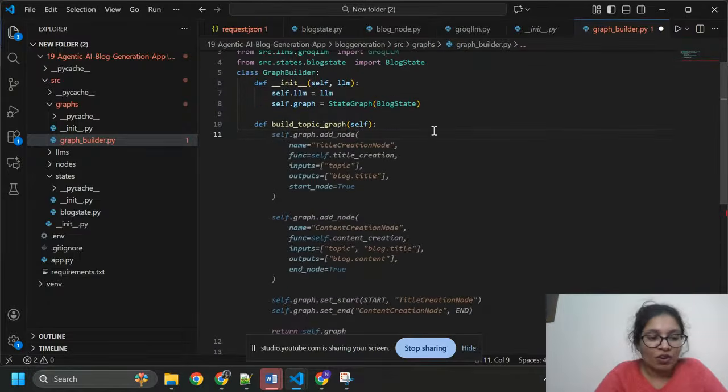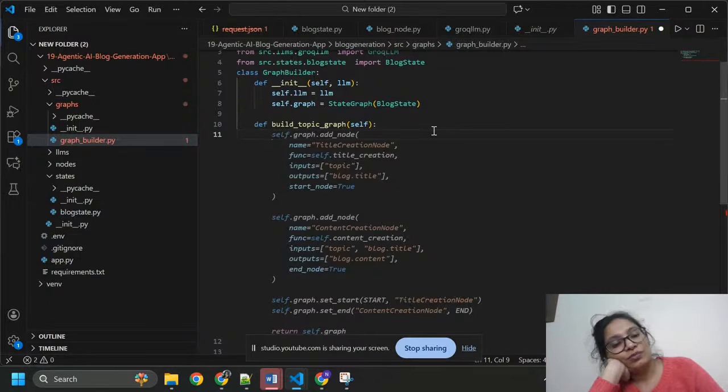Define build_topic_graph. Build a graph to generate a blog based on the topic. And this graph has two steps: first title creation and second content generation.